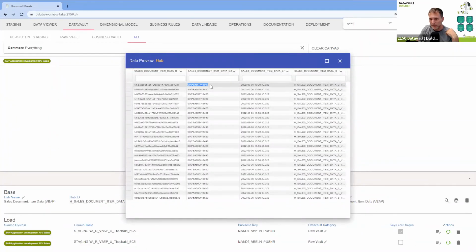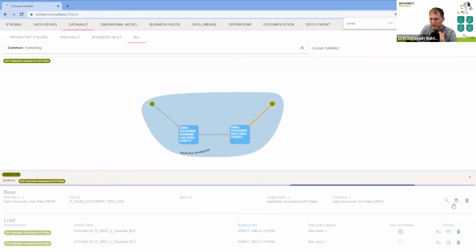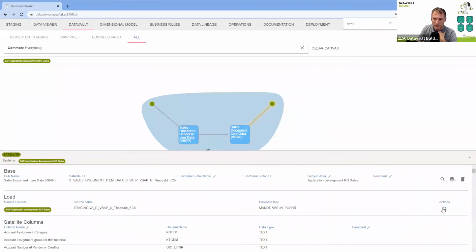So we have the Mandant 800 or the Tenant 800, sometimes referred to as well as client. And we can look at the satellite attributes as well. So it will now load the data. It will not just load the data as it is, but it will create a history. So if the next day we load the data again, it will historize it and it will give you full-fledged accountability of all the changes that happened on this element. As well here, hopefully in a few seconds, the data should be loaded.